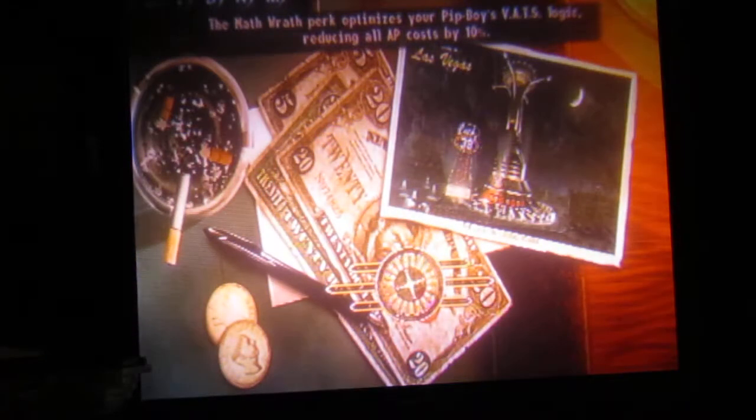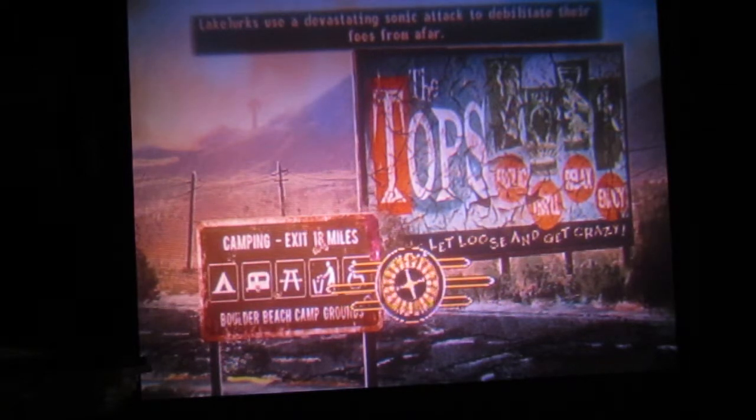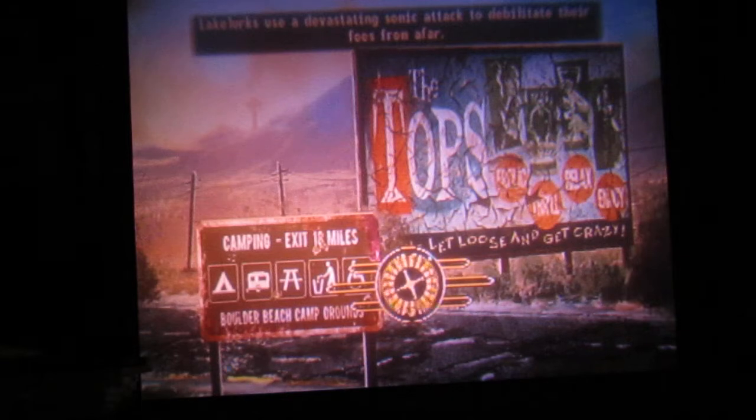Elder Maxson tells us that it had been in service for 5 years before Arthur Maxson decided to take the Brotherhood of Steel to the Commonwealth. We learned from Maxson's terminal that Proctor Ingram got the thing working.